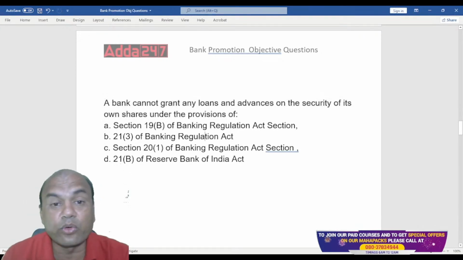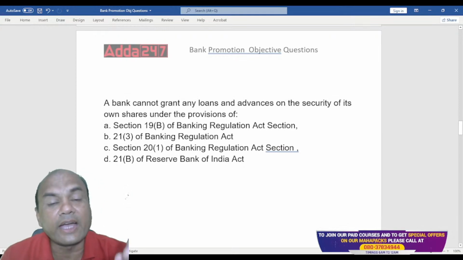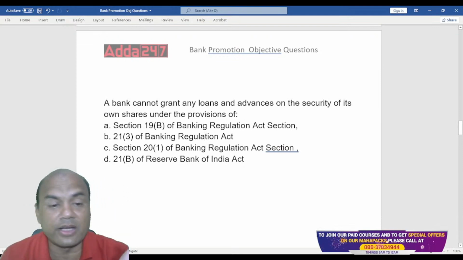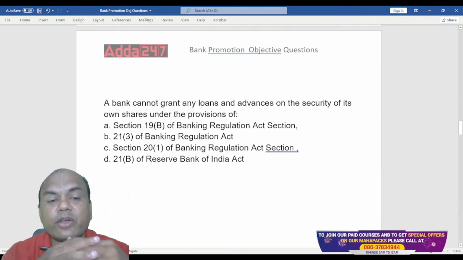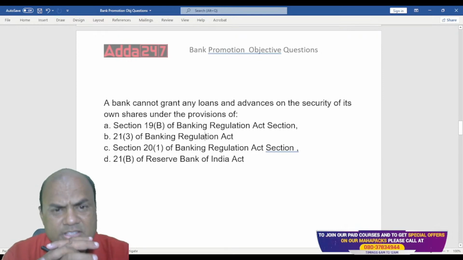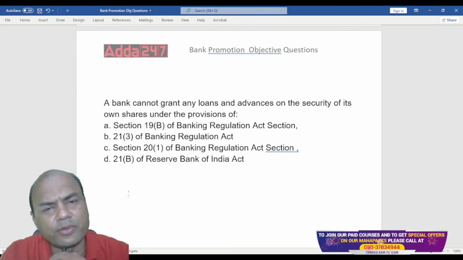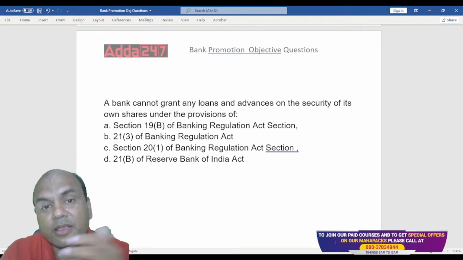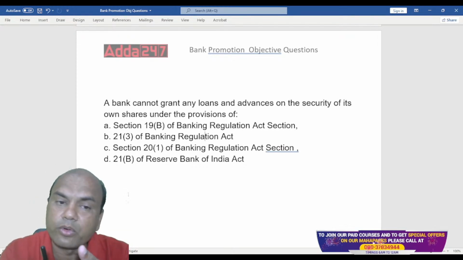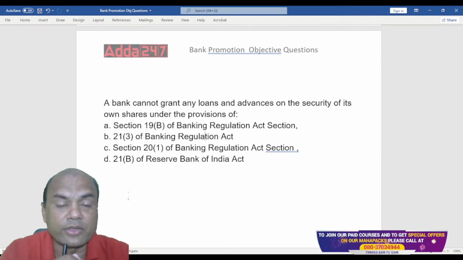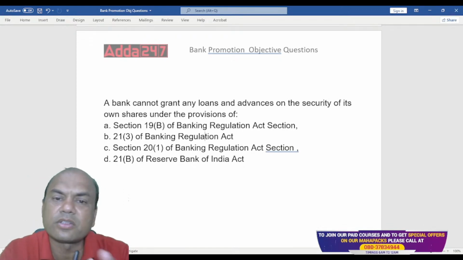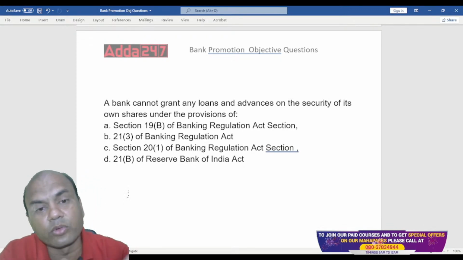Now see here, I don't expect everyone to know this because acts are very difficult to remember. But then also, you can definitely give me the answer. Wait, I'll just wait for 1 or 2 minutes. Search it on the internet. Okay, you can definitely search it. And then answer, but give me the answer. This will give you the right way or direction of thinking, because in exams you don't know what you will get. So that's why think over it. Search on YouTube, because right now it's a free class. Search on Google.